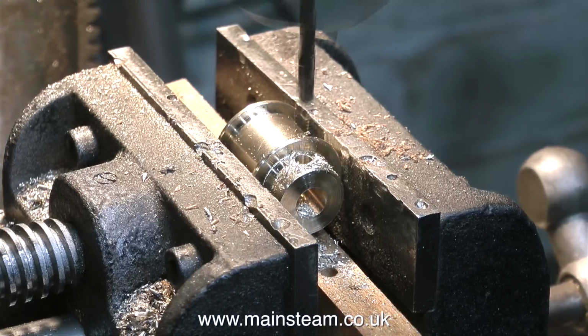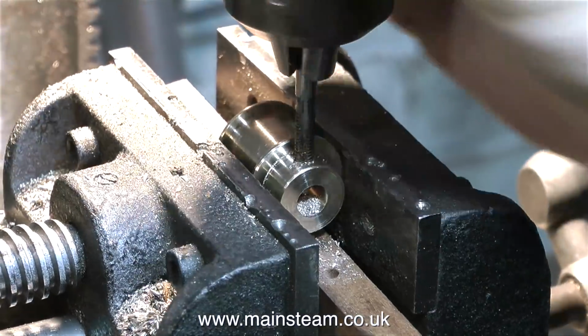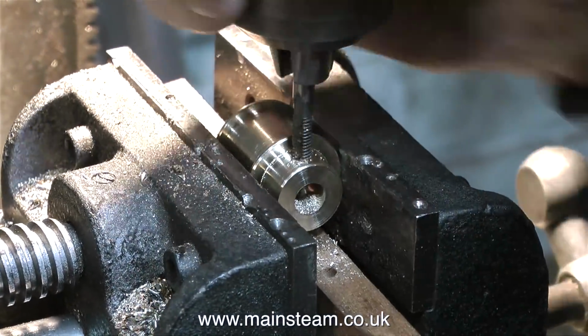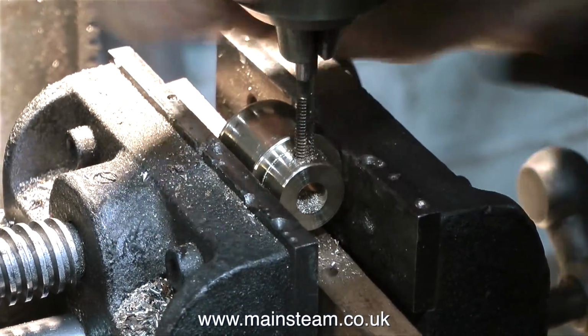I'm not taking great care making this pulley. As far as I'm concerned, it's just a mock-up, a test pulley to see if the principle of a smaller pulley works. I'm threading it 2BA to take a 2BA grub screw to clamp it to the shaft. And I really had better hurry up.